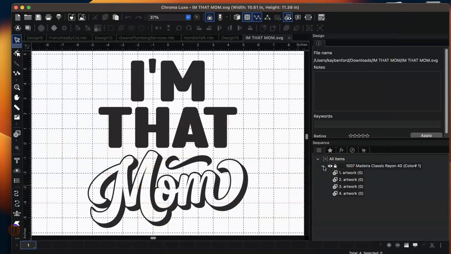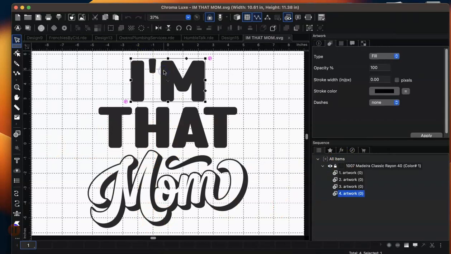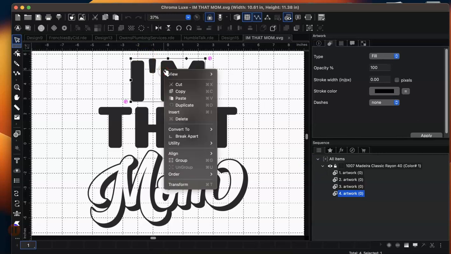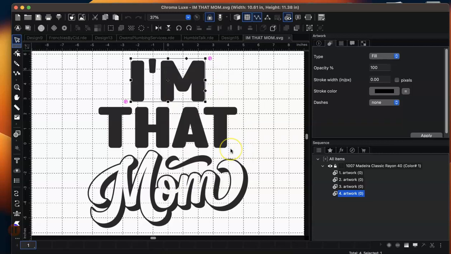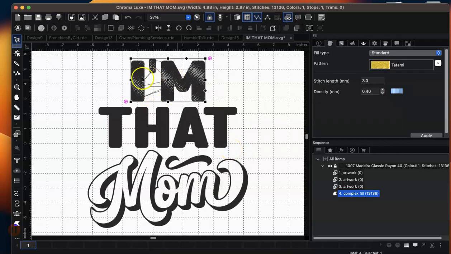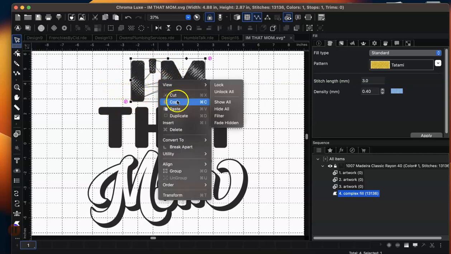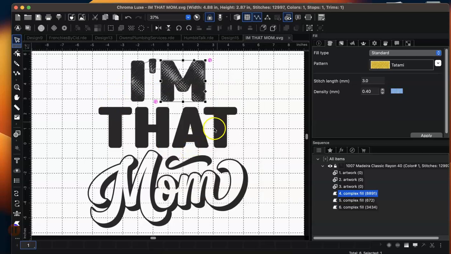All right, so I drop it in there, and it's automatically going to go in. Now, the trick to these, this I'm up here, that's going to digitize just fine. What you want to do first is break it apart. Well, no, I'm not going to break it apart first. I'm going to convert it. But why you want to break it apart, you'll see. I'm going to convert it to a complex fill. You see how it's stretching across to each other because it's all one piece right now. So it's wanting to jump over, keep stitching, jump over, keep stitching. But I right click it and get this drop down again, and I break it apart. And now it's going to do them each letter at a time.